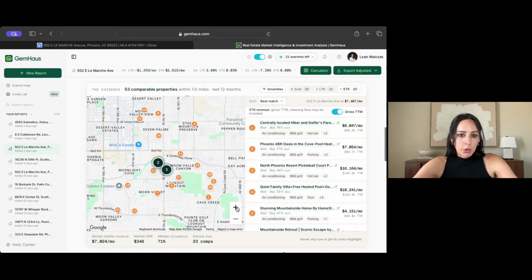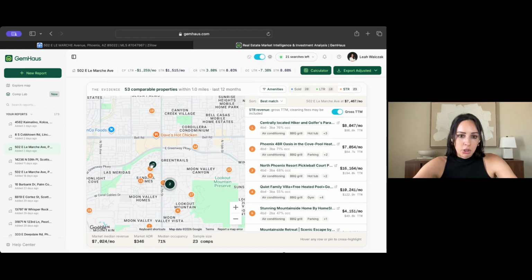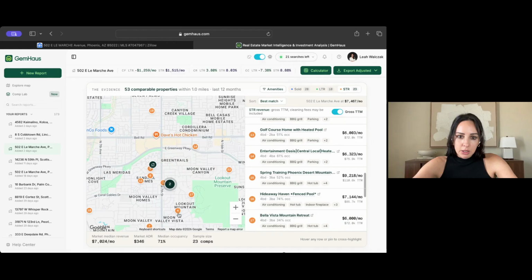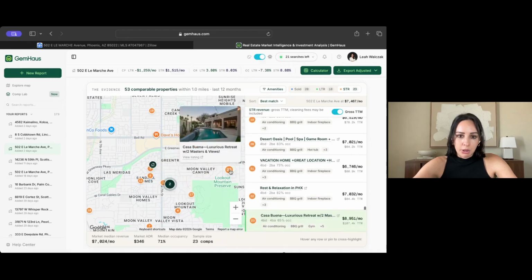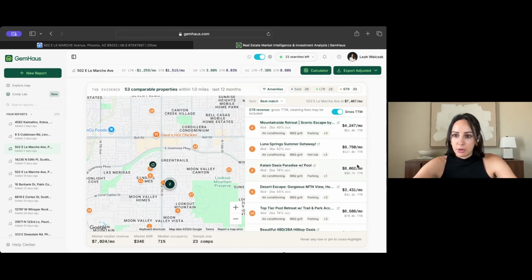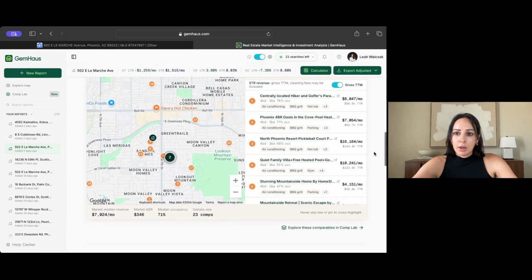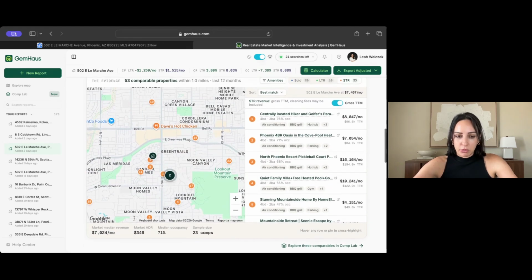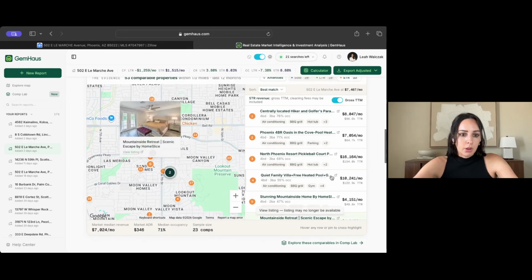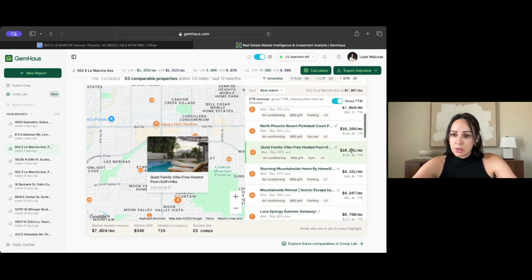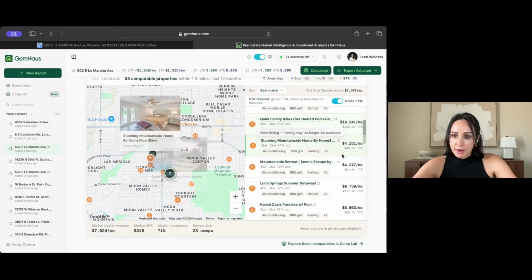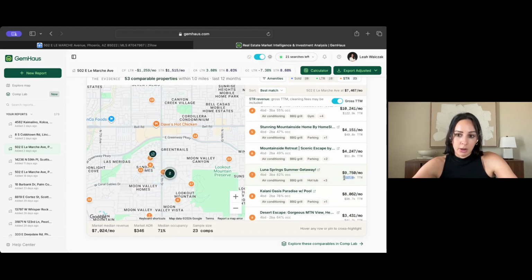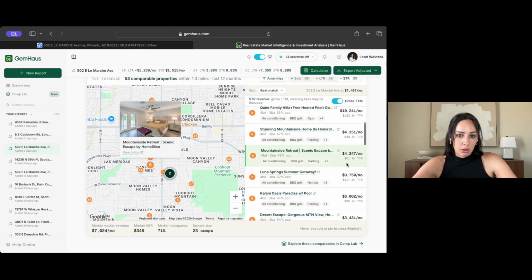So we can see that the subject property is here. And we can see the other comparable properties in the area and what they're going for. And the median that's bringing in is at $7,024 a month. So as we can see, there's other properties that are going for $9,000 a month at $117,000 annual.